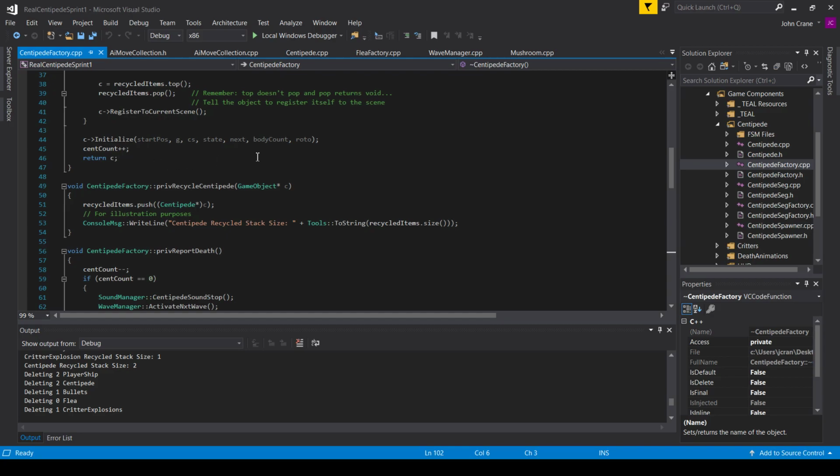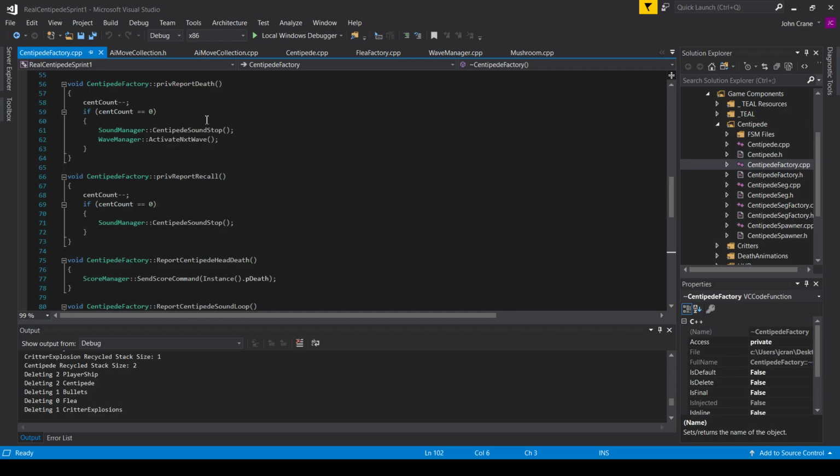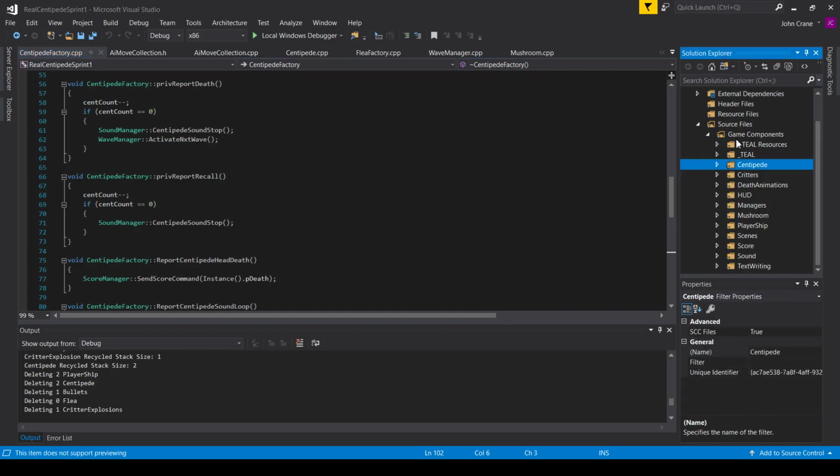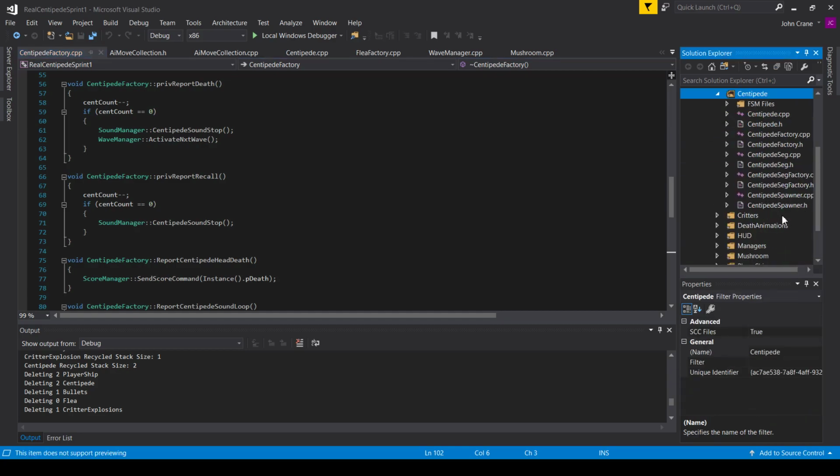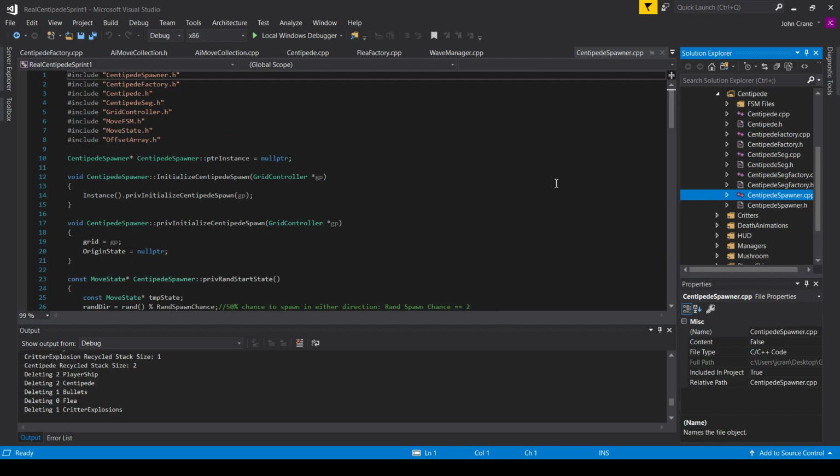It increments the count based on how many heads have been spawned, and then decrements it when it dies, activating the next wave and stopping the loop. If it's just recalled instead of dying, then I decrement the count and only stop the loop instead of activating the next wave.